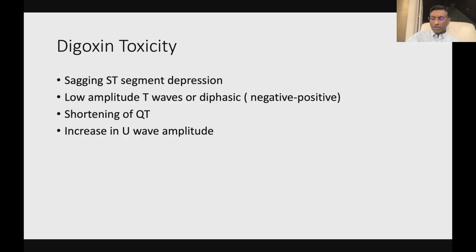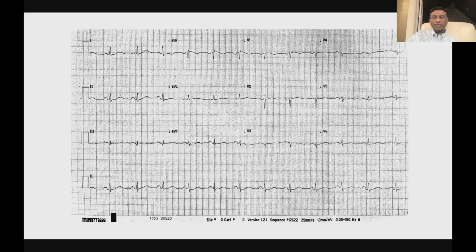So that was a tracing of about a 78-year-old woman who'd been sent home on a combination of amiodarone and digoxin. I think she didn't really follow the instructions. She was given digoxin by one of my colleagues three times a week. She took it every day. And I think amiodarone, she took a double dose. So that's a great combination for digoxin toxicity.